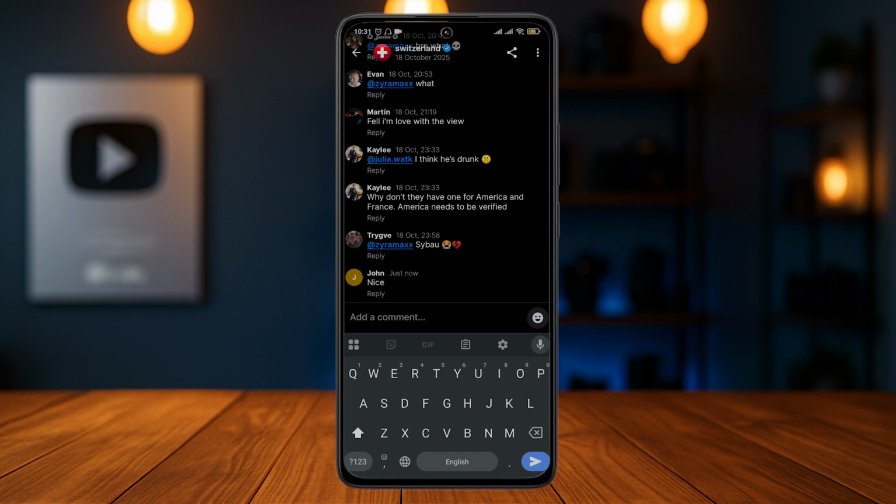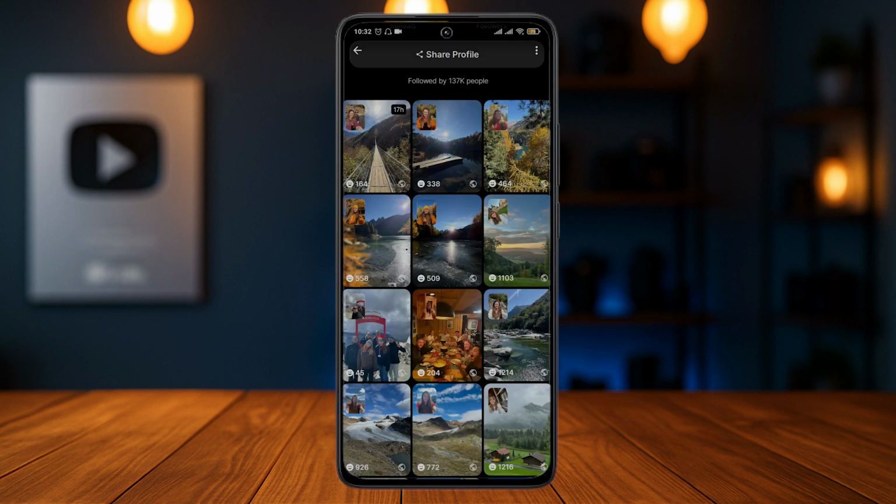If you're trying to add in an emoji post, you can tap on it and then you'll be able to choose either from one of your BeReal posts or take an emoji straight away, which is going to open up your camera. So this is the exact way that you create BeReal comments.